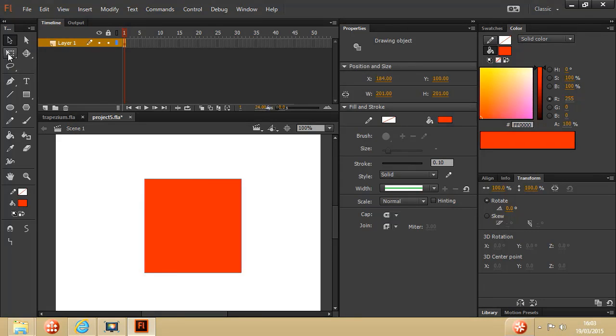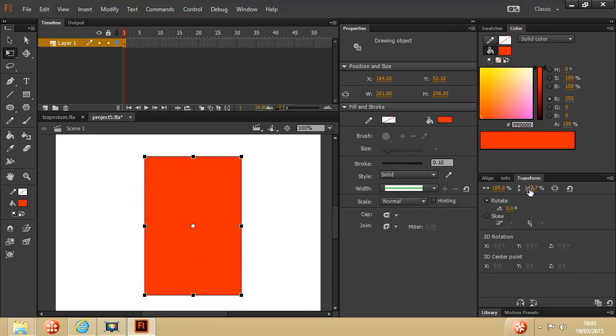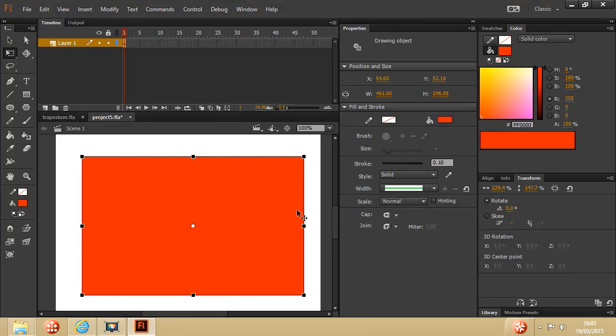The next thing I need to use is the free transform tool. But before I do, I just want to show you what the free transform tool does. If you're also looking at the transform menu, you'll see these numbers change as I use the free transform tool. You can see that's changed from 100%, and that's changed from 100%.